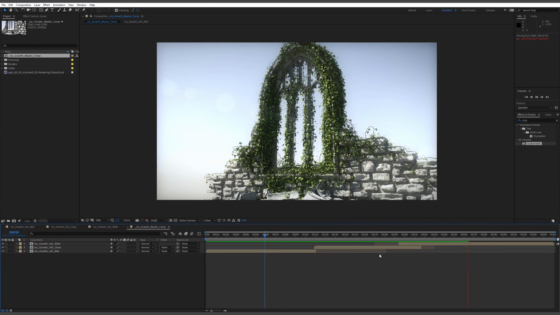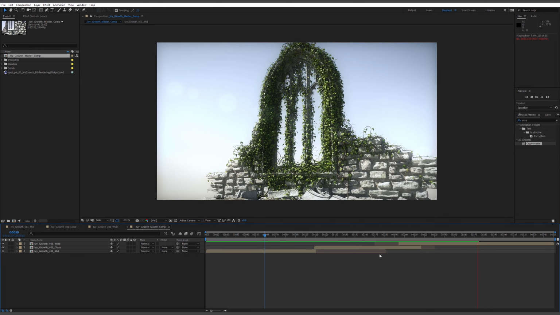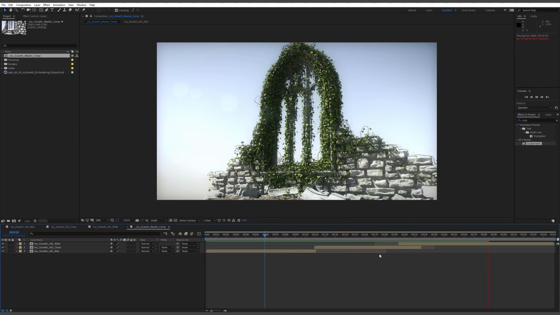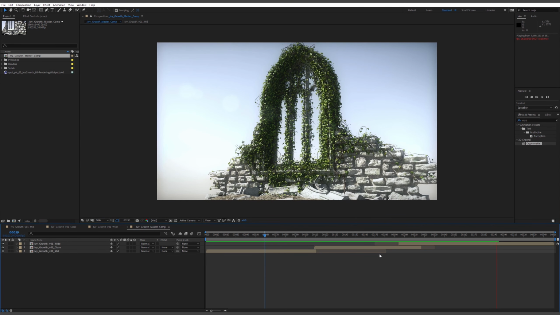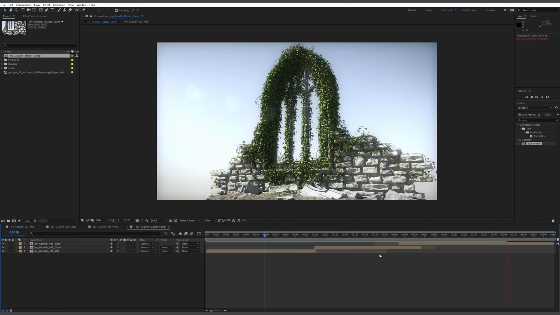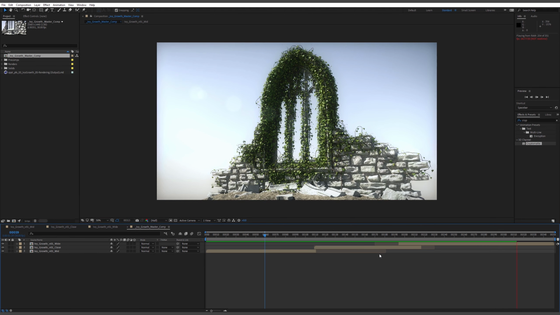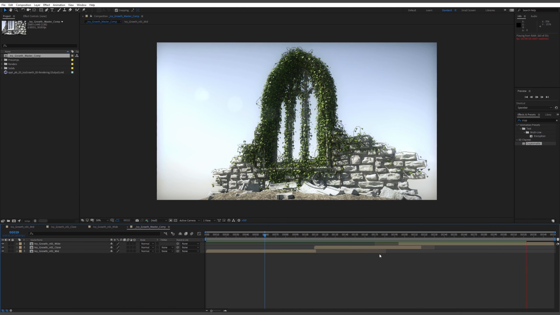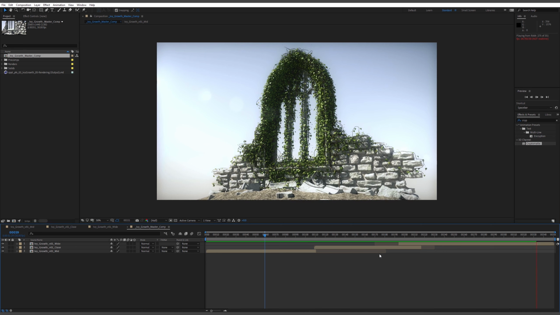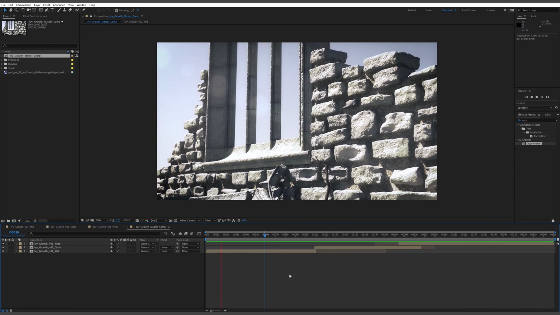But that's the beauty of these systems, is that you've got so much control. You can go back after the fact, maybe even duplicate, save a different file, and then do a slower version just for that close-up shot, and just only cache those frames, and then you're golden. Okay, so let's see it play back.